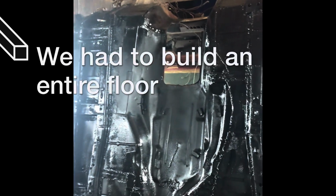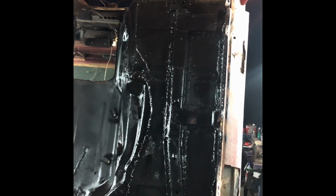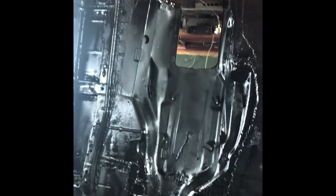All right, so the Gladiator now has a floor again. Boy, what a lot of work that was. Let the paint dry, and let's see if I missed any spots and touch her up in the morning. All right, thanks.